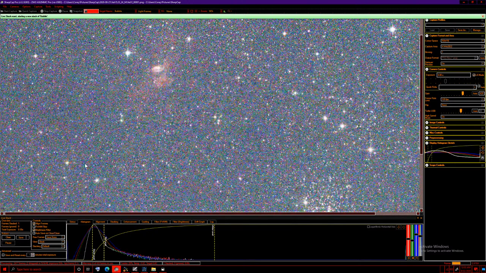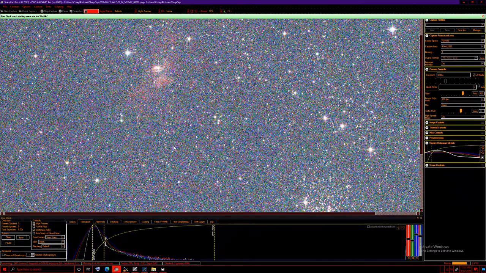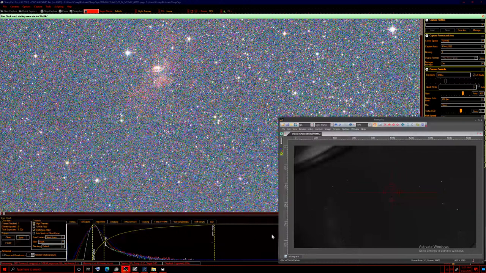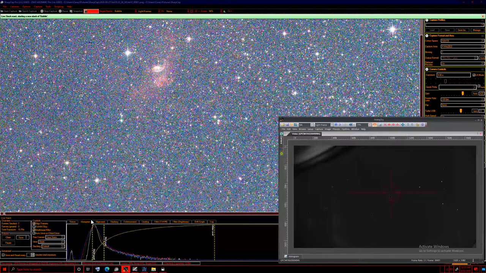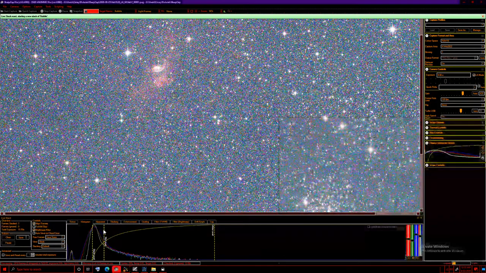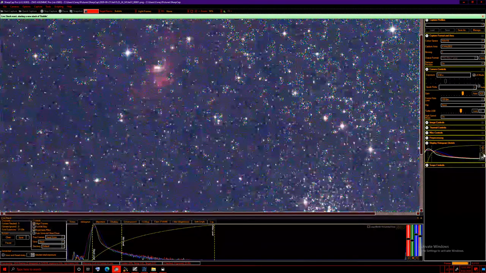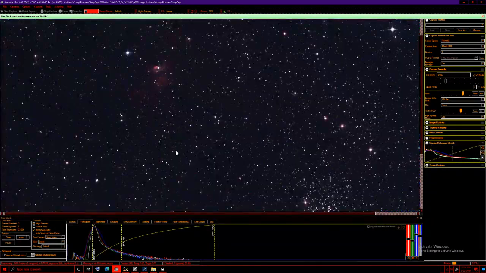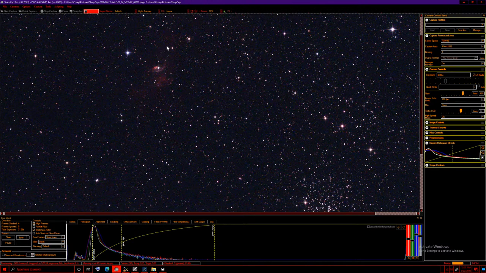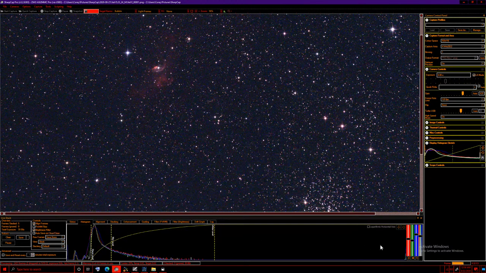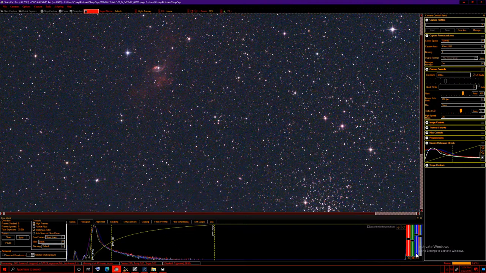There we go, I just cleared out the old live stack, and now we're starting a new live stack on the bubble. Just double check for clouds. Looks like some thin stuff coming in. But who knows, there could be another bank behind it. And I've got the histogram sort of way too cranked. And I also have two stretches going on, which is never good. But you can definitely see some hydrogen alpha sort of red glow there. Looks a little blue, so I'll adjust the color over here.